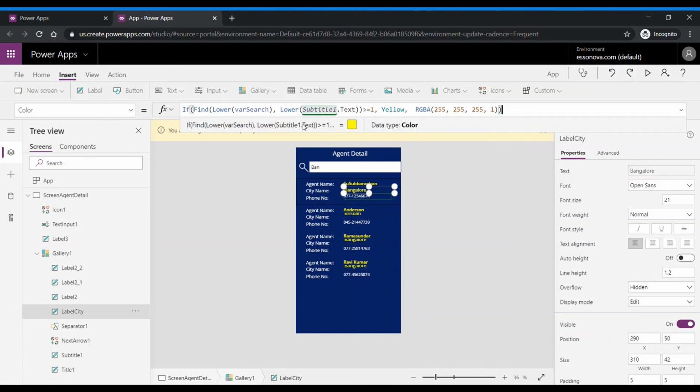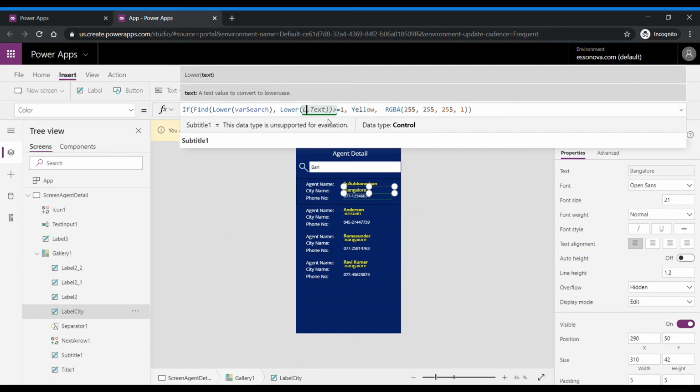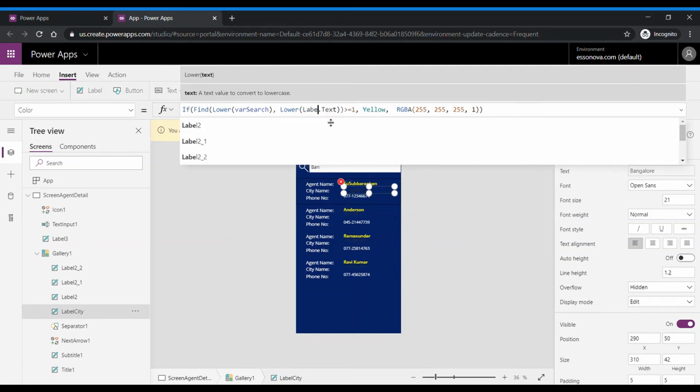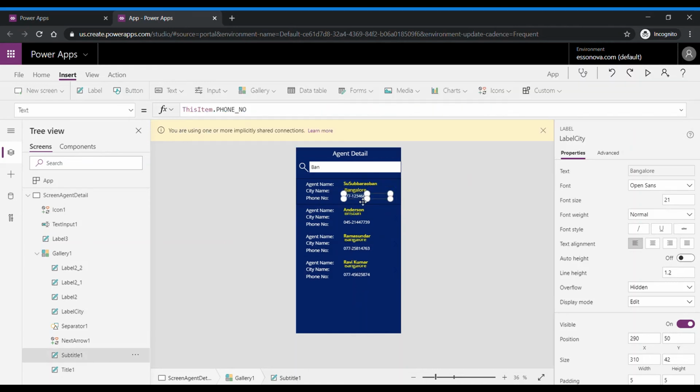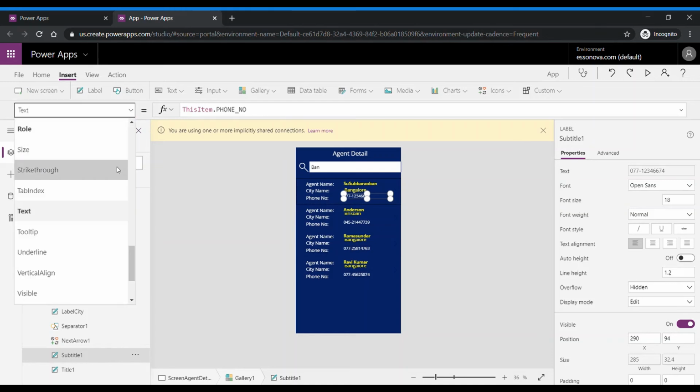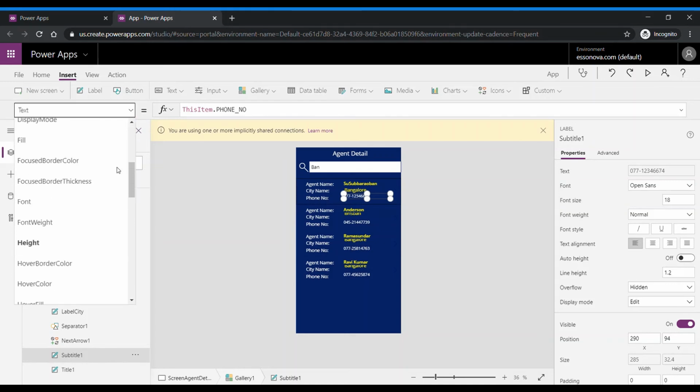Alright, let's rename it. Let's copy first for the phone, and this is label city. So this is label city, and let's go here and color it.